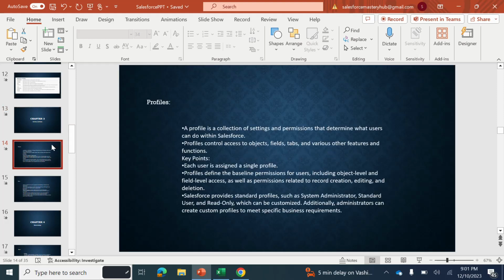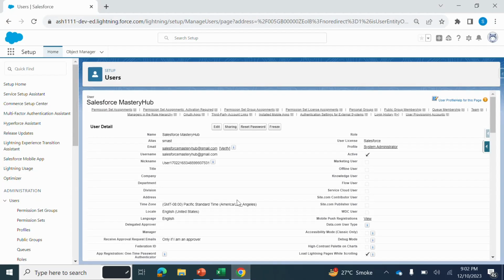Each user should have a single profile, and as we already discussed, profiles define the baseline permissions for the users. There are some standard profiles which are already provided by Salesforce, and you can create your custom profiles also. I've created this user record, and as you can see, there is a profile.